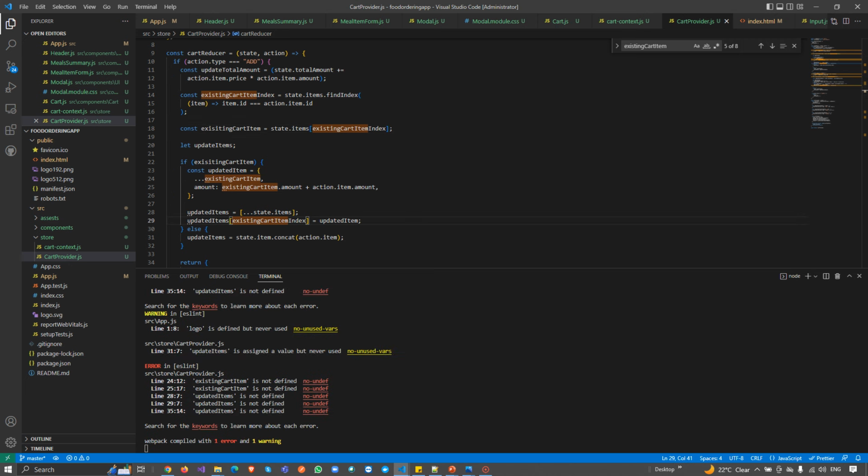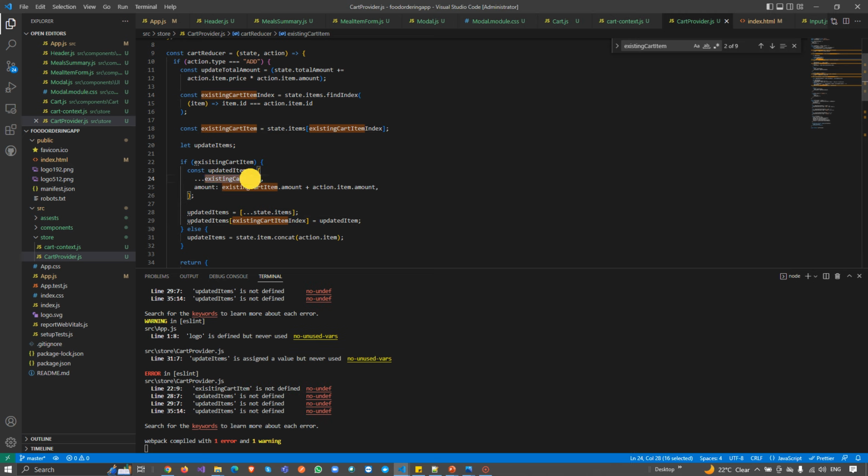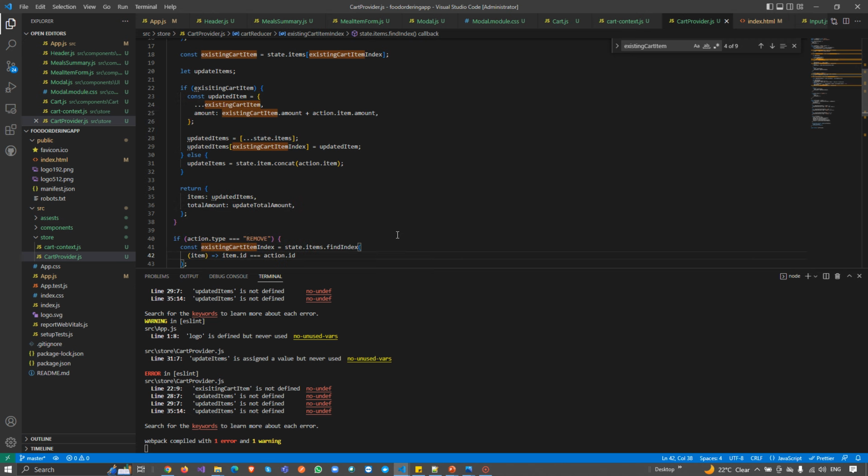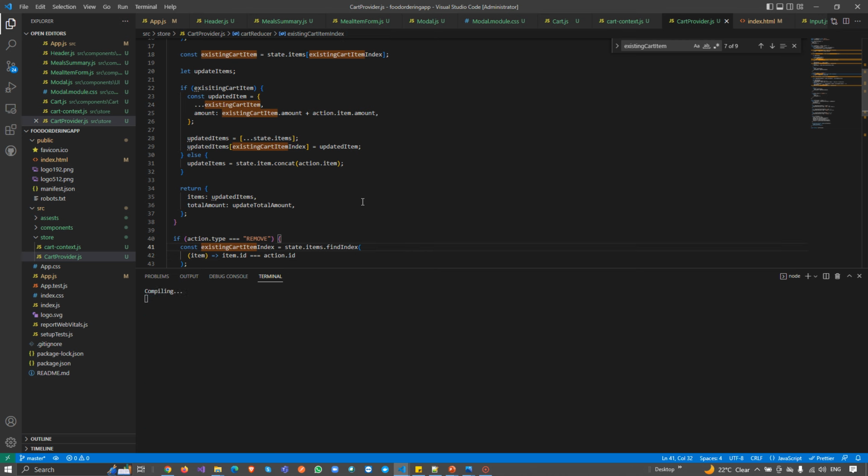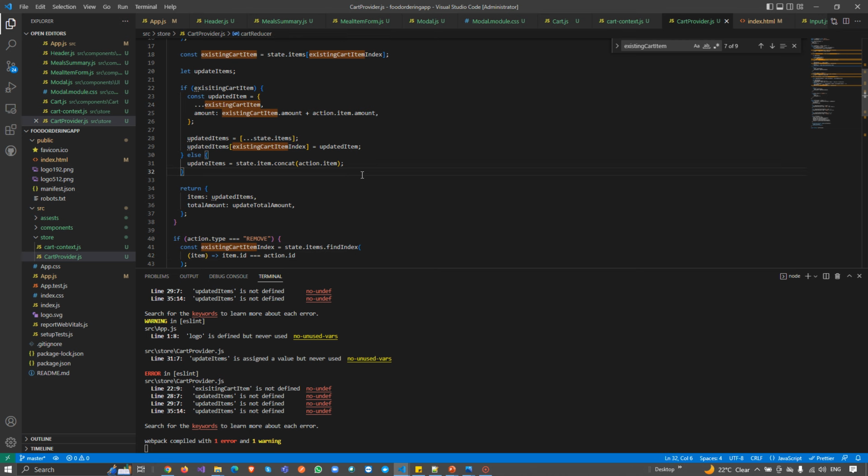Okay, and then I'm going to check these spellings, existing card items. Okay, it looks good to me now. Now line number 22, it shows this message. Okay, great.